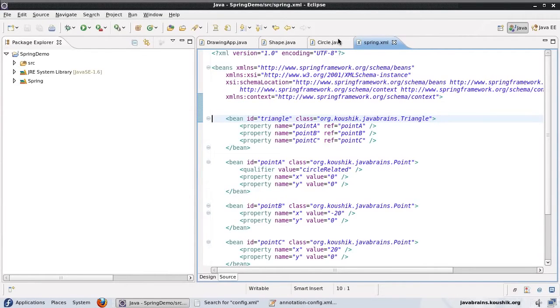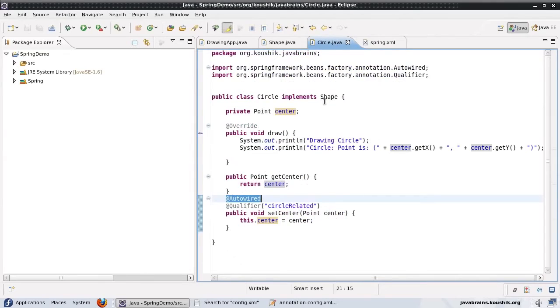The first annotation that we're going to look at is the @Resource annotation. So let me remove a couple of annotations that we added in the earlier tutorial. @Resource is another annotation that we can use to inject dependencies into member variables of a class.